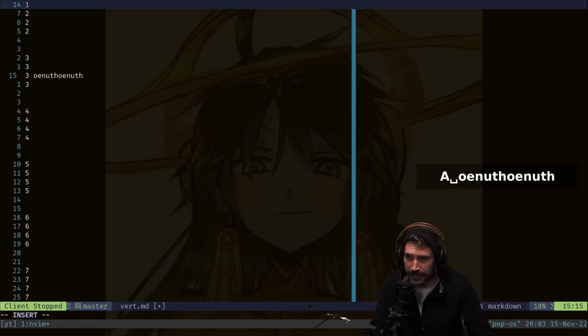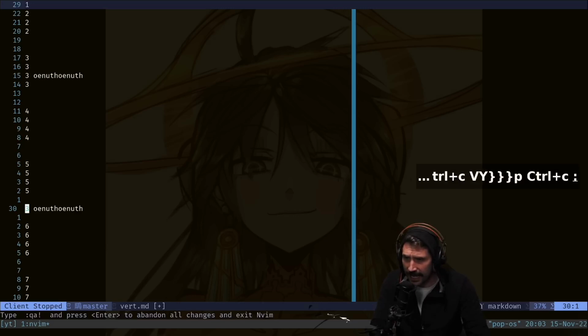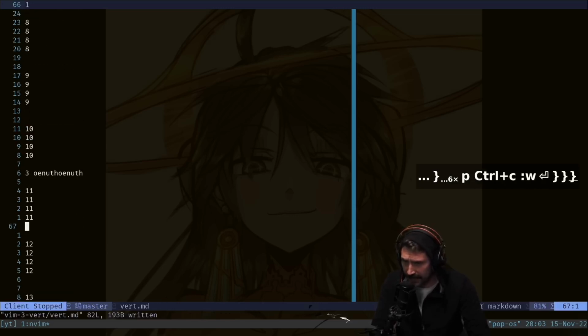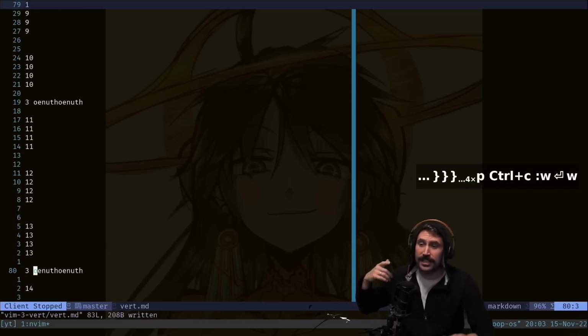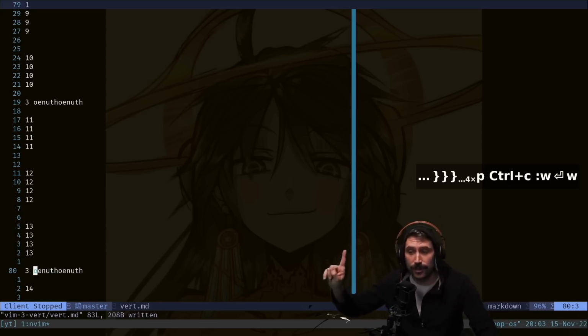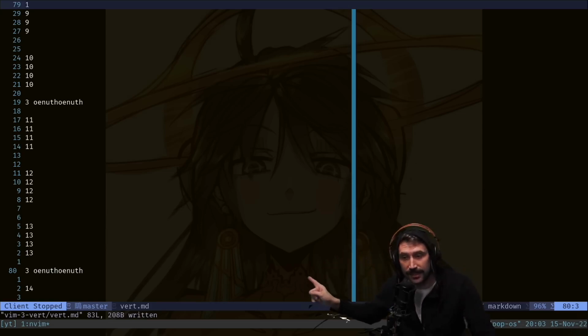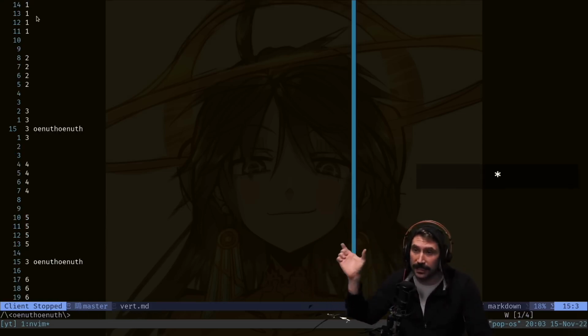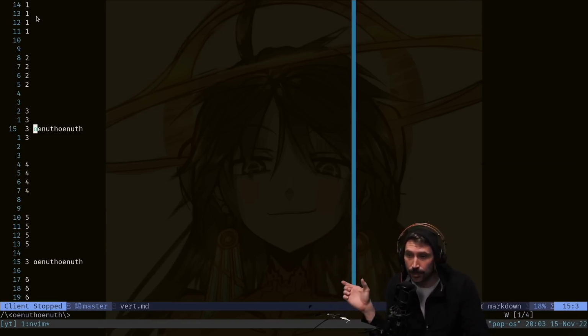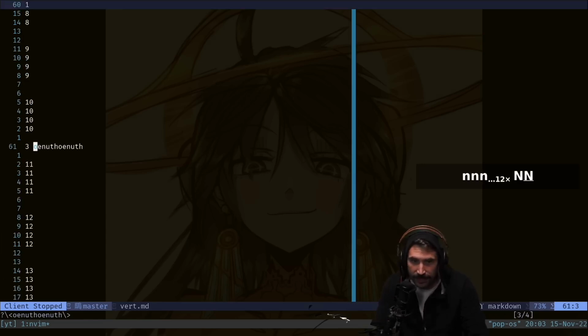If I have this crazy word right here, and I take it and paste it a couple of times, let's paste it a couple of paragraphs down. There we go, and I just wanted to search for that. All I have to do is press asterisk while my caret is on it, and it will automatically load that contiguous word into my search term, and I can press N to go through it, and of course Shift N to go backwards.